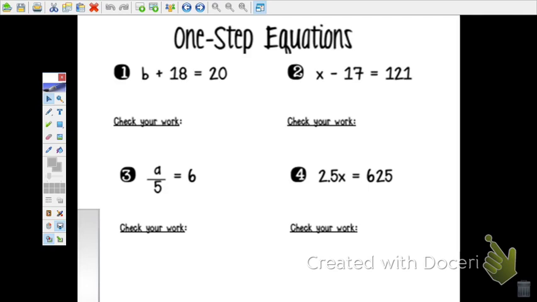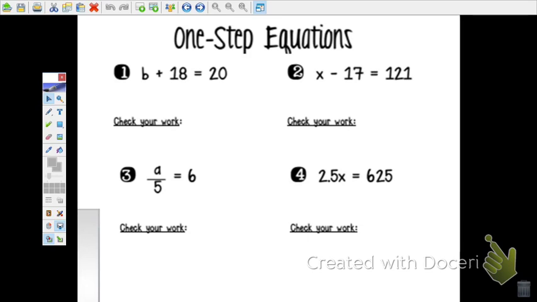So basically what we're doing is we want to isolate the variable, get the variable all by itself. So we're using inverse operations. And those inverse properties are properties that we talked about in our last unit. Okay? Addition and subtraction, inverse properties makes the answer equal to 0. For multiplication, we want it equal to the number 1. Okay? So I need to get rid of this 18. So I'm using inverse operations. So to make my 18 a 0, I'm going to do what?